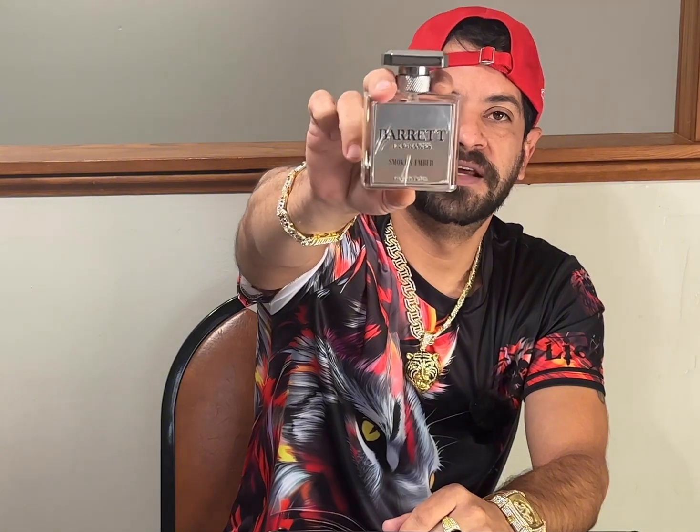Smokies Ember — this is that new release. This is inspired by Kali's Lovefest Burning Cherry. I cannot wait to get my nose on this, because with his last release of Smoky — this right here was the Tom Ford Cherry Smoke — it is a cherry bomb. This is actually one of my favorite cherry fragrances right here.